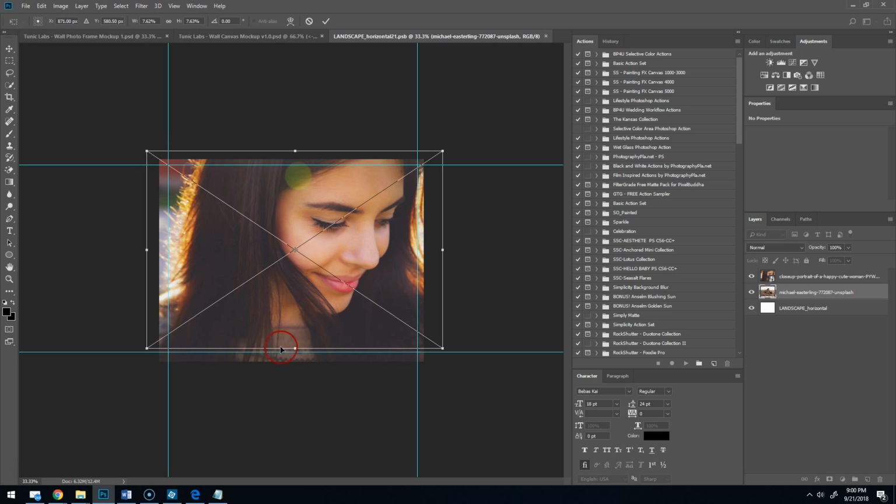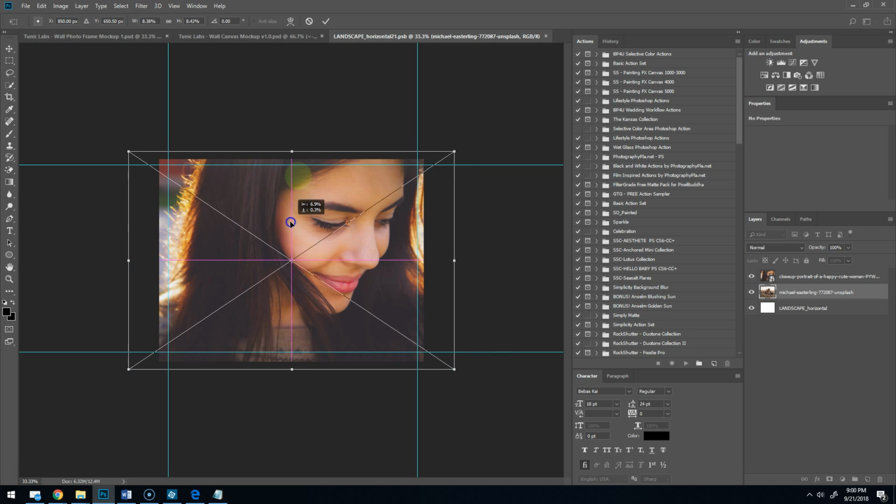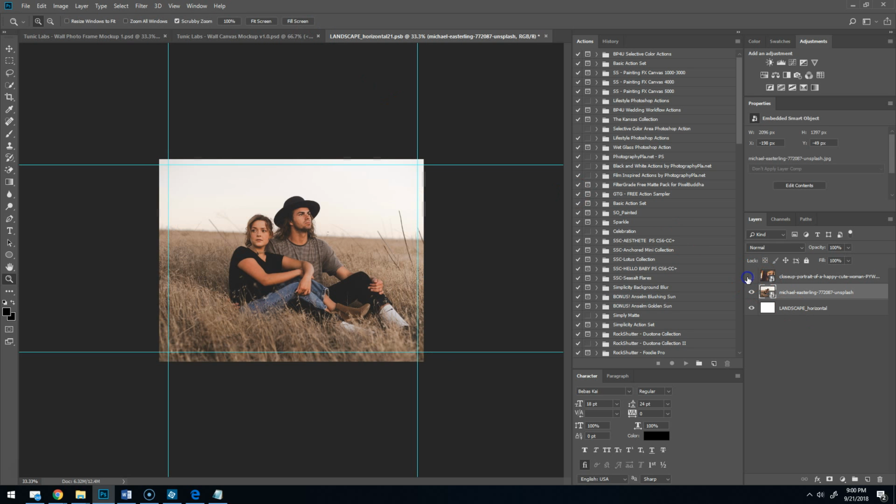And the image on top is just hiding it right now, so it's no big deal. Just place it. We want to center it. And you also might want to click this button. It'll keep the aspect ratio, so you don't want to stretch it too high or to the side. So then just hit this check mark to place it. And we'll get rid of that original file.